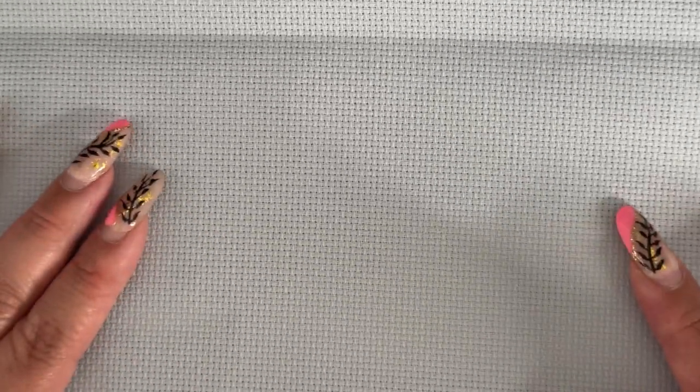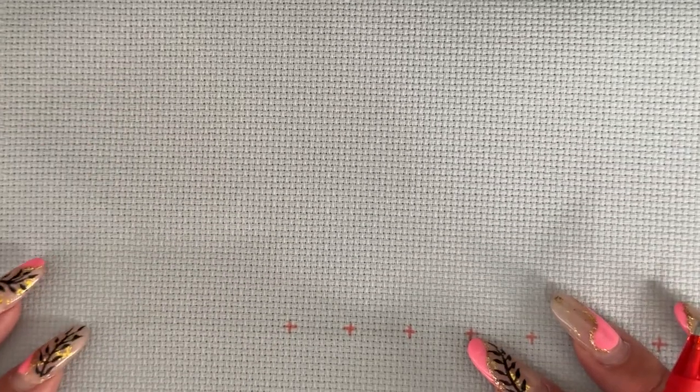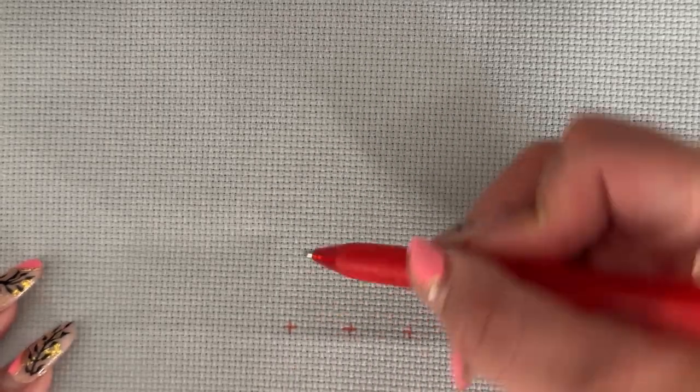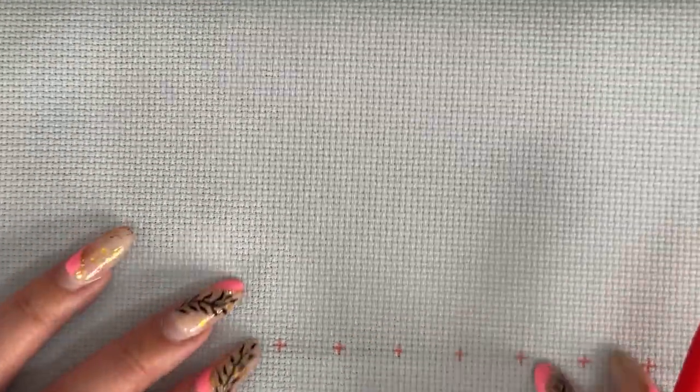I'm going to go ahead and get started on the next half. So now we're going to go up that way to the top. We're basically going to do the same, but I'm going to start off here and go from there. Let's go ahead and count. Each block is a 10. The middle here is 140, so we need 14 more of these plus marks going that side to the top. So let's go ahead and get started.